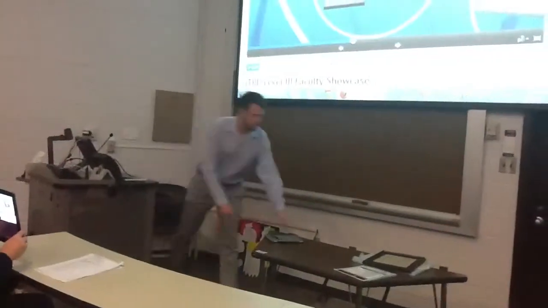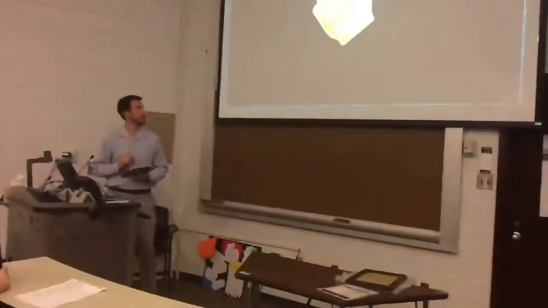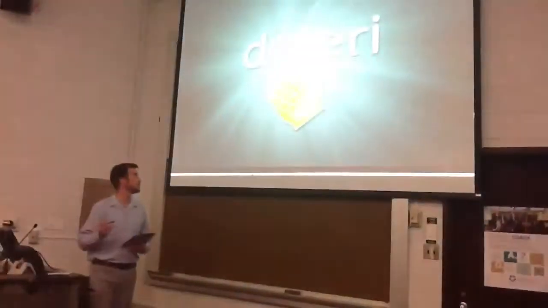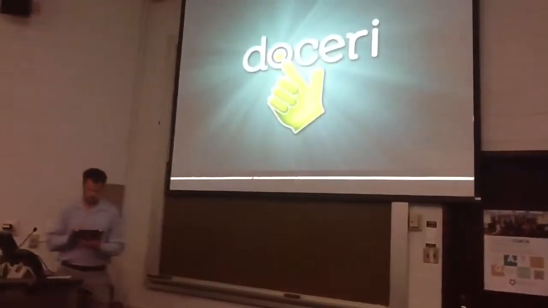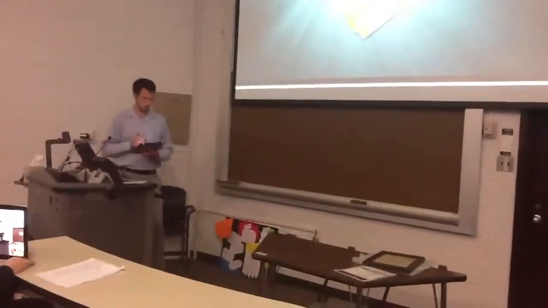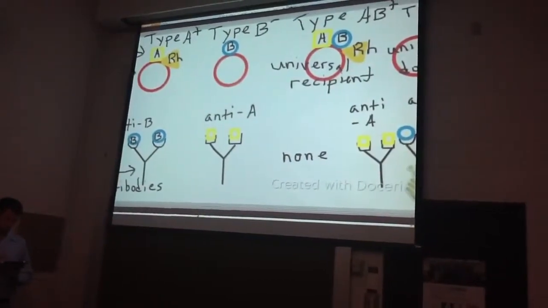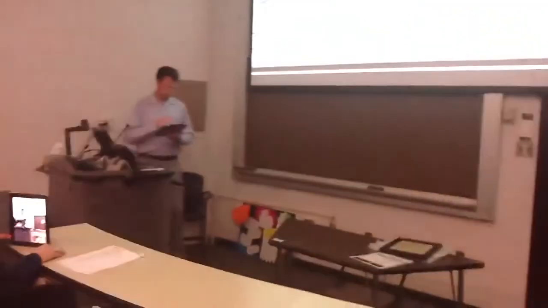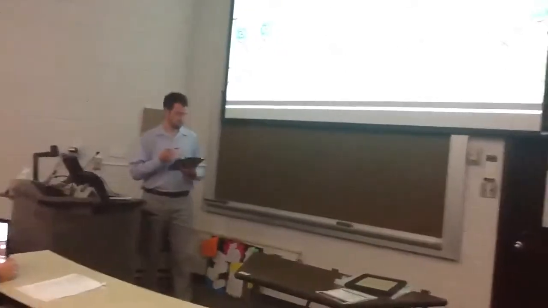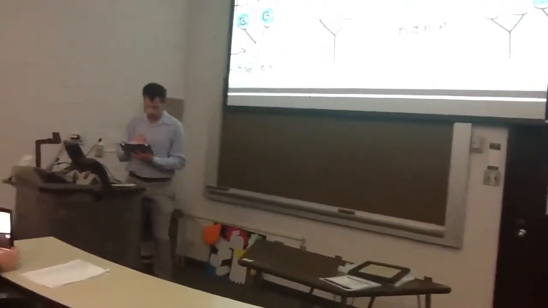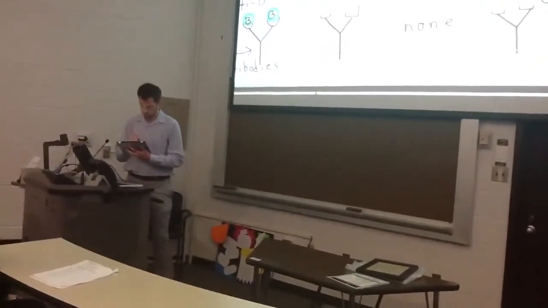So to start out here, I'm going to talk about Doceri. Doceri is an app that you can use, as Liz mentioned, to basically make different kinds of annotations. You can record projects as well that you've presented on. We talk about blood types, and so what I did was I made this diagram here and actually recorded a short presentation of it.